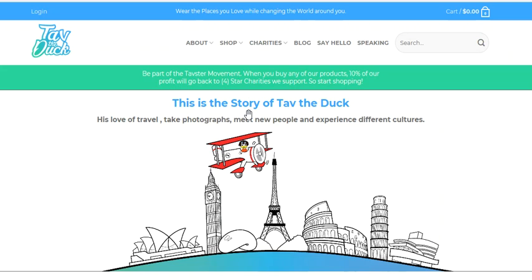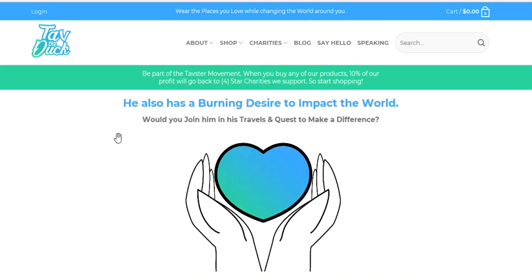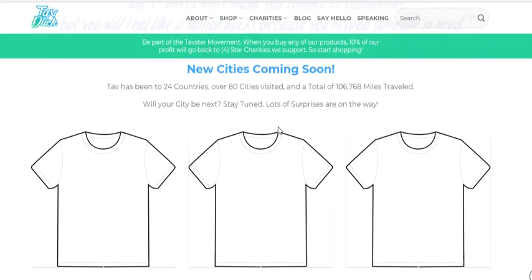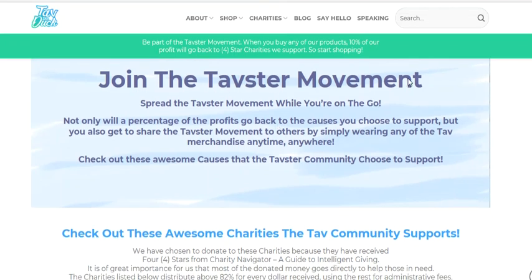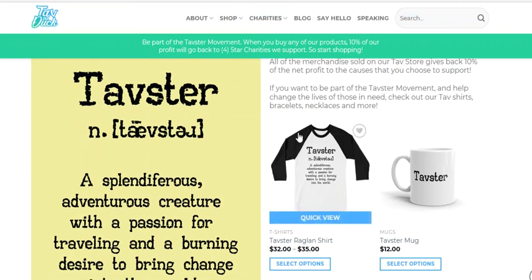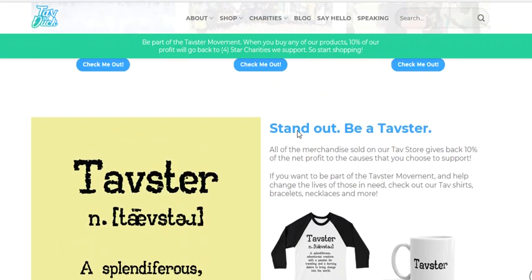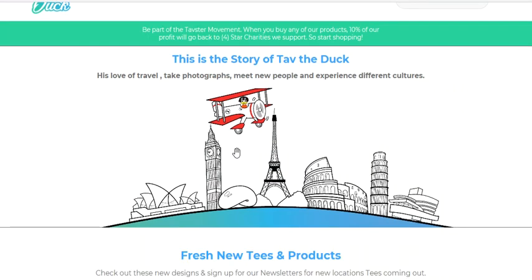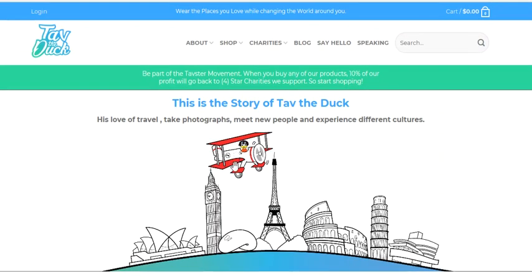A start with why type angle would be this. Well, let's see, going to this, like impacting the world, connecting with someone's deeper values and identity, which this website is attempting to do. Let's see if we go down, talking about the movement here, having a tribal name, Tavster. I am a Tavster. This is targeting someone at the level of their identity, and that's a start with why type angle. So for you, you might use one angle, the other angle. You might combine them. They're not mutually exclusive.